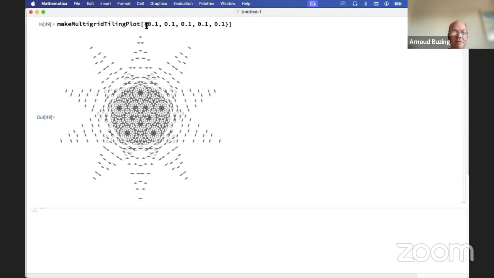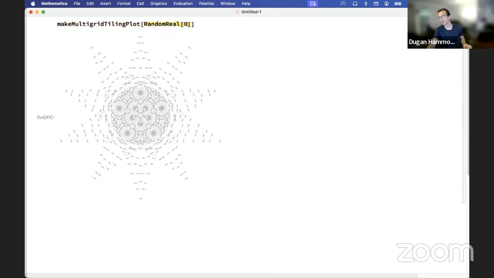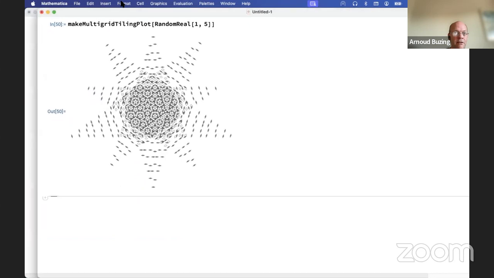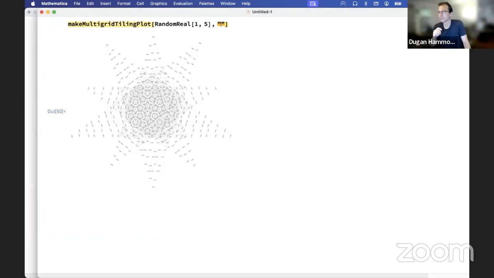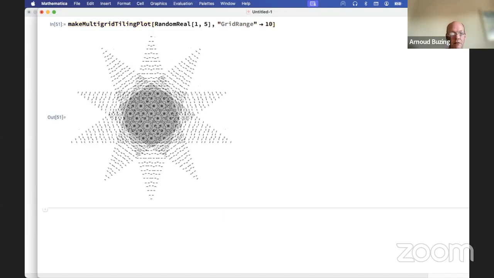That's 5. Now, what if I just do something like random real of 0 to 1, and then 5. And if I want to have a little bit bigger, that's the grid range option here. Grid range goes to 10.